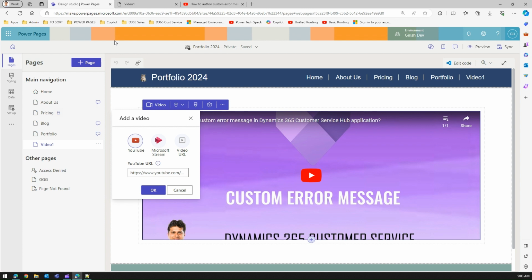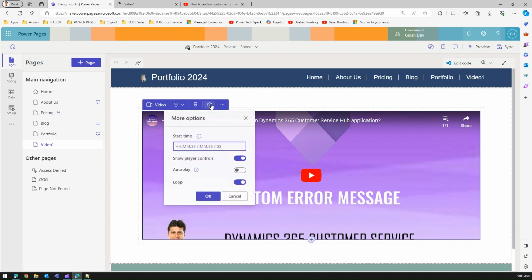And if you don't want to see all the suggested content even from your own channel, then it's a wise option to go into the video settings and click on the loop switch. And once that is done, the video will start playing automatically, thereby eliminating the suggested video tiles from YouTube.